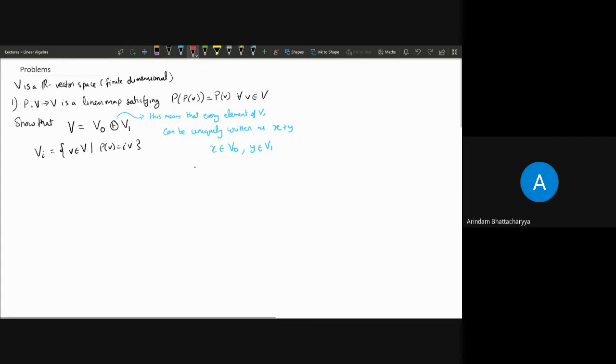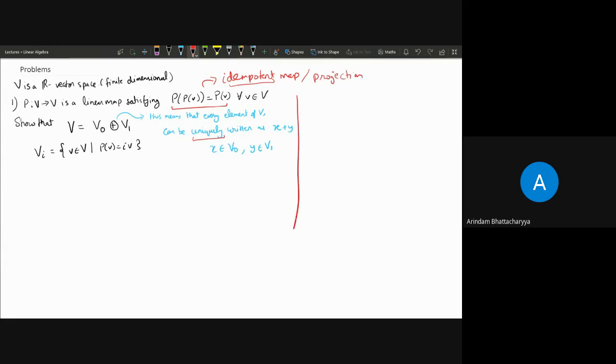So just some extra information. This is called an idempotent map. I can prove that every element can be represented as a sum of a plus b with a in V0 and b in V1, and uniquely. Any map that satisfies this condition is called an idempotent map, and this is a very important condition. This comes up a lot, and a more familiar name, I guess, is a projection map.